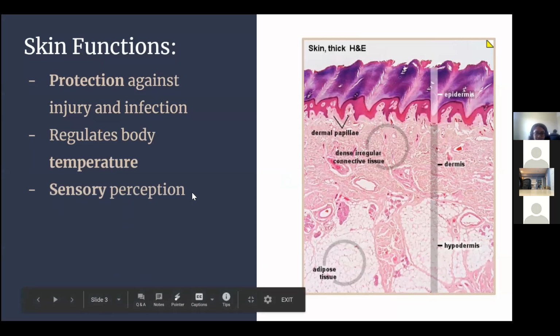So another thing that it does is sense different things on your skin. If you ever felt something brushing on your hairs, there's actually a receptor underneath your hairs, and that's one of the receptors for the skin. And it also absorbs vitamin D. The integumentary system is basically just the hair, skin, and nails. Yep, basically everything.